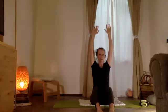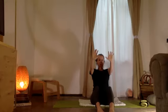Exhalamos bajando. Good. Same thing, letting the arms just kind of float out there. So that one more time. Inhale, stretching up. And exhale, pulling down.